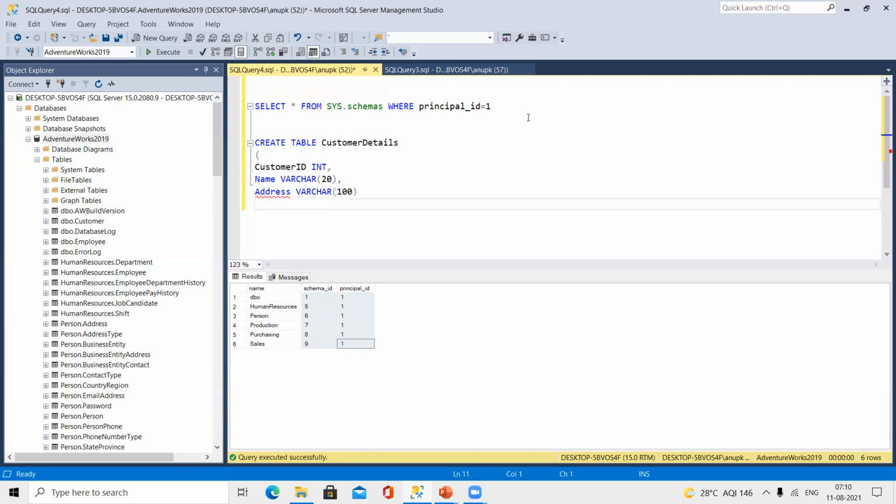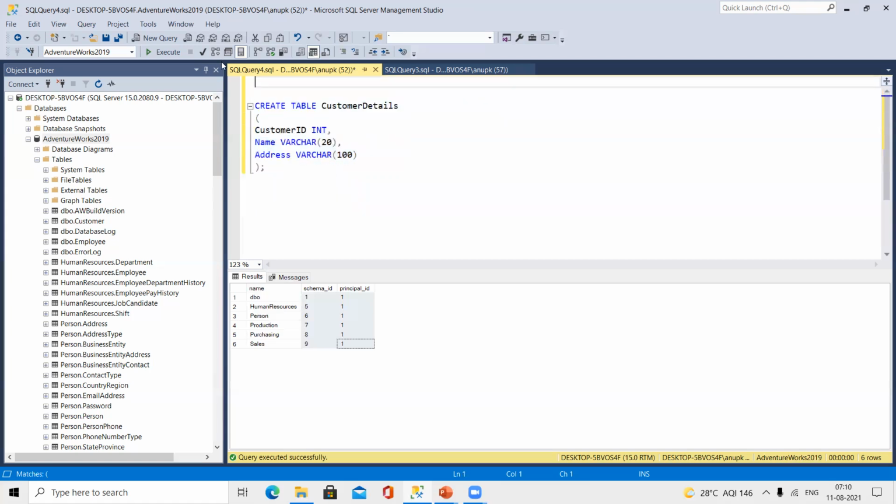Now, if I am going to create this particular table, can anybody tell me in which schema this table would be created? Anyone has any idea? Human resource.